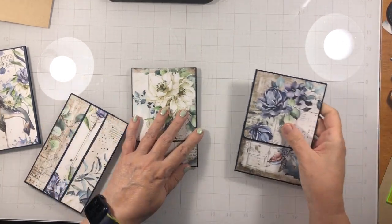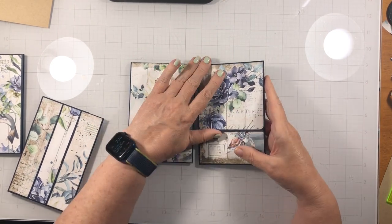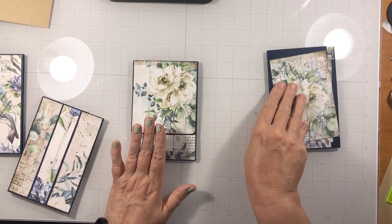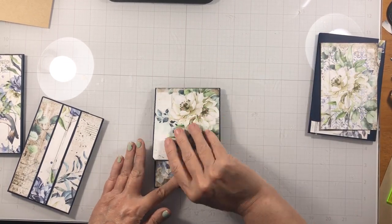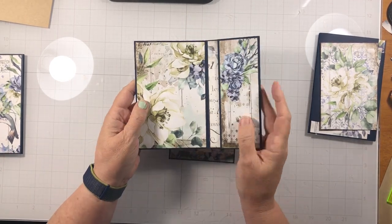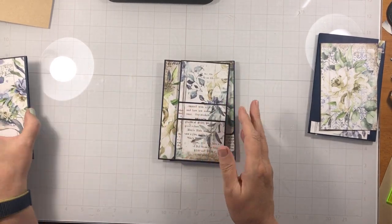Remember I said I was going to do those pages side by side, but on this one, I made this flap shorter. I just thought it looked better. Oh, I haven't matted that. Okay, so I'll do that. So these are not going to end up side by side, and I'm going to show you that. That's probably why I haven't done that yet. Okay, so that's that. Here's how I did this one. And I showed you that, I think, maybe. Okay, all right, so that's those.